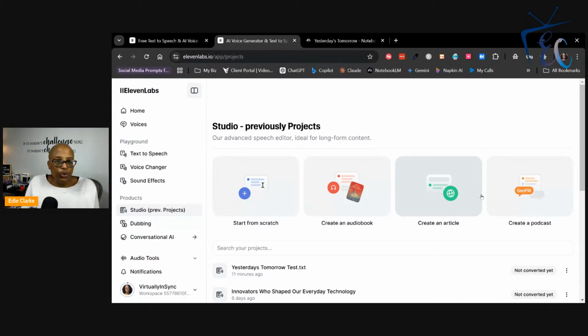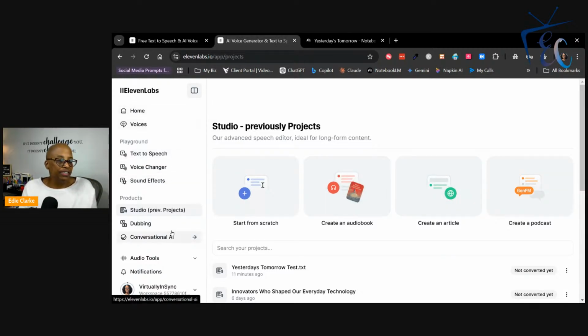So the use case scenario that I'm going to talk about today is if you need to create any sort of audio file that you want to offer as a freebie or as a resource to your audience. The thought that came to my mind is if someone has a book or an ebook, or written text that's maybe multiple pages long, and they normally give that resource out as a PDF, but they also want to offer it as an audio file. This is a tool that can certainly help you with that.